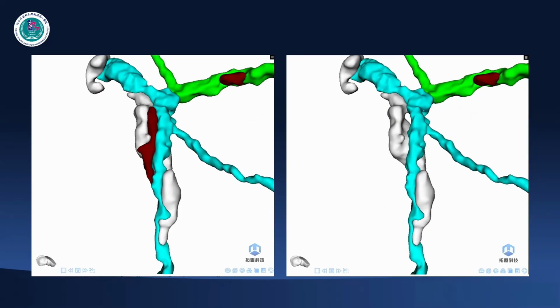These are two pictures: the left one with the soft tissue and the right one with the soft tissue deleted. We can clearly see the distribution of the calcified lesion in the proximal LAD, very clear. And in the ostium, deep calcification, but go a little bit further, the calcified lesion embraces the lumen. I guess the angle should be about 270 degrees maybe, so it closely embraces the proximal LAD lumen.